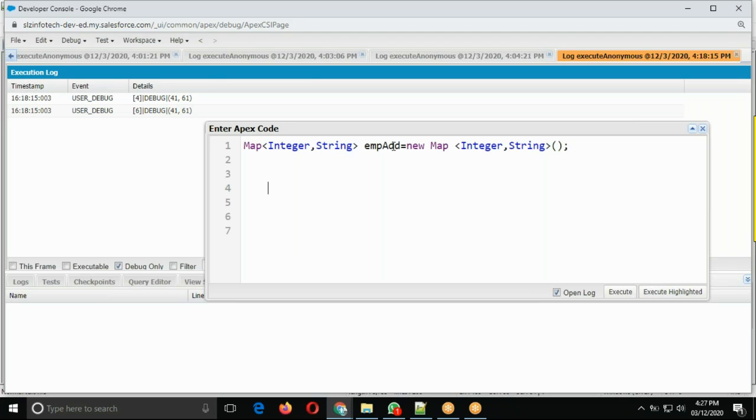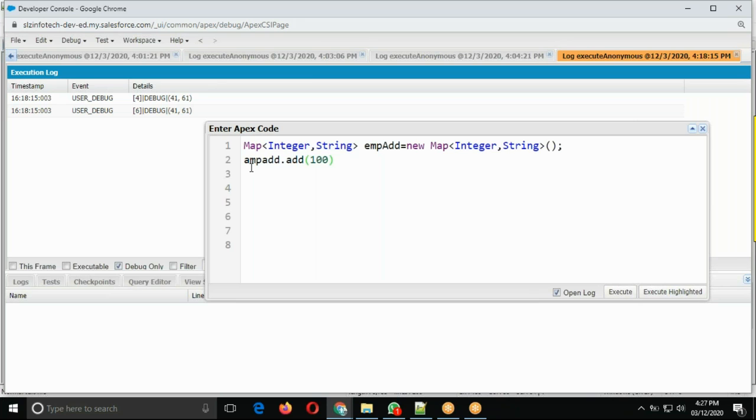So integer, emp address, new map of integer, string. Then for emp address, I am using add to check what error we get: emp dot add, then the position, suppose 100.